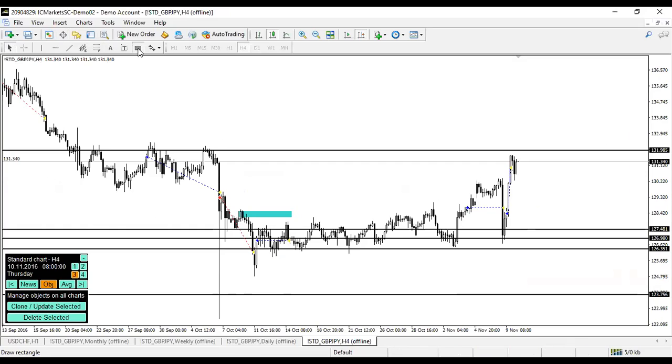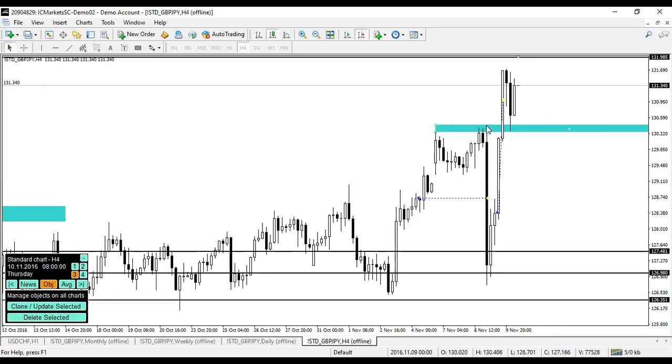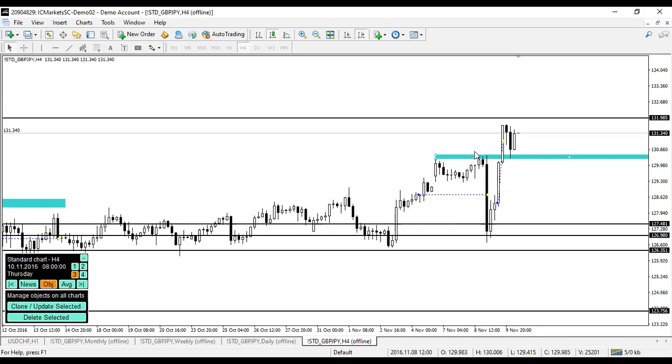Also, here's the thing, this is a structure. As we see, this bullish momentum went all the way up and broke the structure here. Price then retraced down to retest this level. So this is also a good buy level, but we avoid it because we have a strong daily level ahead on the high side. That is why we avoid it.